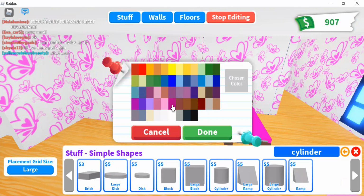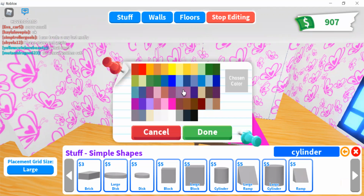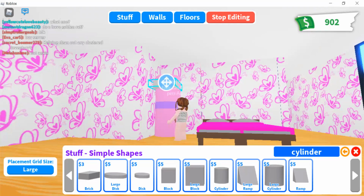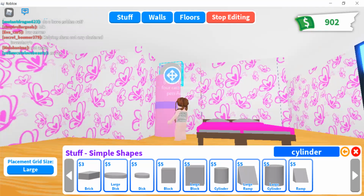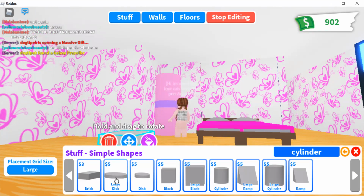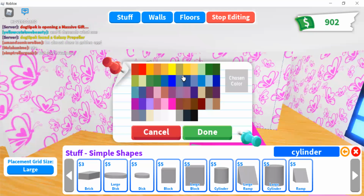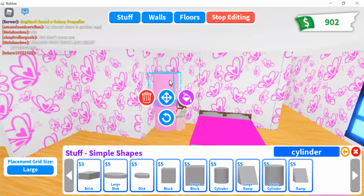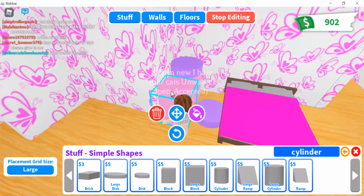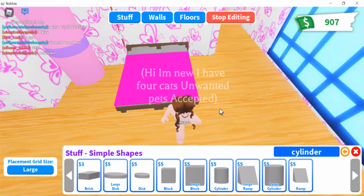Pink. Purple. Pink again. Pink, and last but not least, purple. But I'm not able to keep it there. Get another block. It's here. That's open. Meh. Just kidding. Okay. I don't know what to do. This, you know, it's just okay. Okay, now what we do is we get some seating.